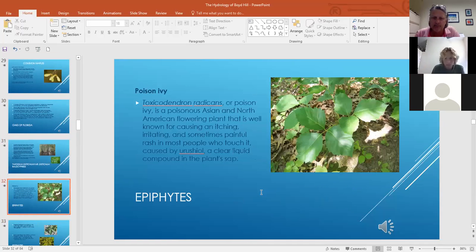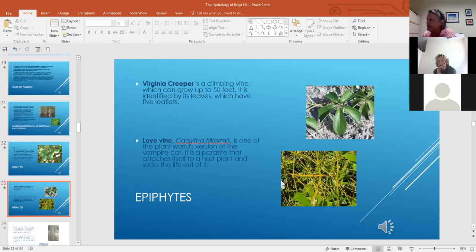An epiphyte is a plant that grows on another plant, but it's not a parasite. A parasite would pirate the plant's fluid for its own benefit. This just grows on the other plant. Now, poison ivy is a vine, and some of it's freestanding like here, but it is also epiphytic. It will grow up another plant and attach to it.